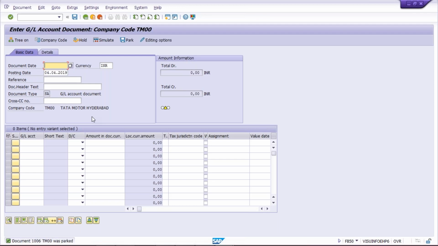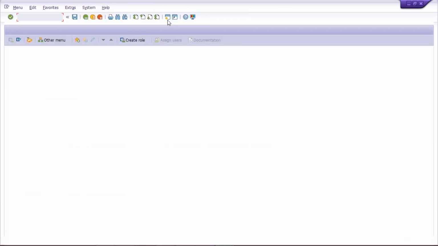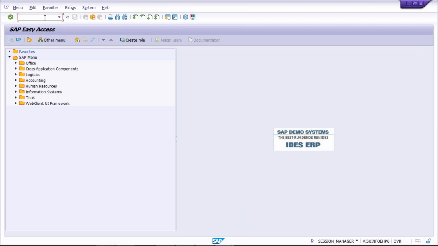So if you park a document, we have given both debit and credit details, all the details, and the document number is also generated. So now what will happen? Is it going to update the GL balance, guys? What about my GL balance? Is it going to be increased or decreased? So why not see here itself what the impact is, whether it is going to update the GL balance or not.